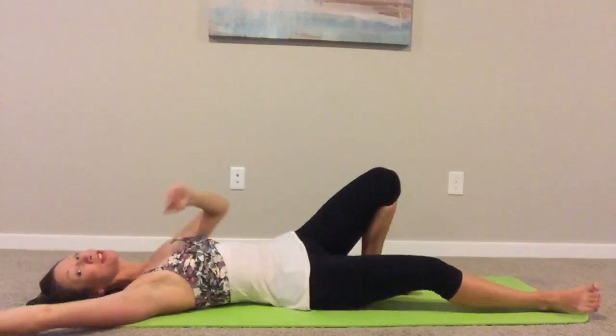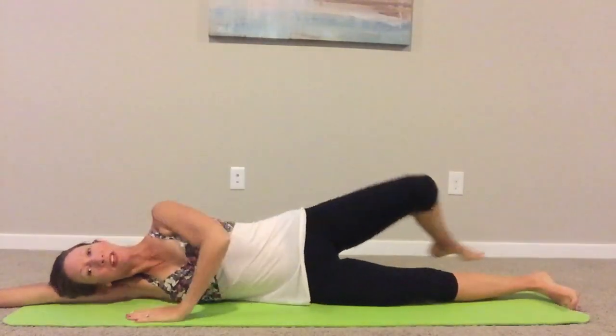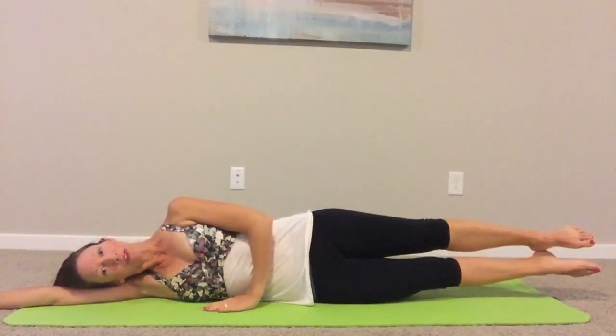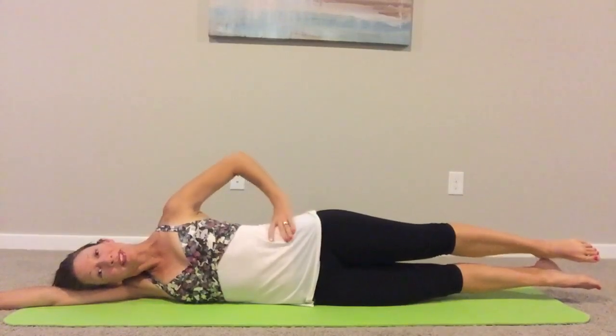Right, moving on to your side, we're going to go right into the obliques. So keeping your body in a straight line. If you need to, that top hand can be down on the floor for balance. If you want to make it harder, put the hand on the hip. And we're going to start with the double leg lifts.